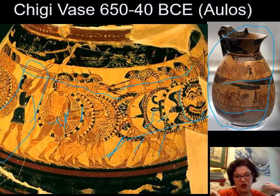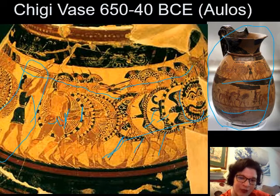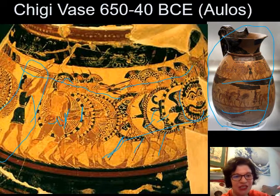So this shows us that not only are they wearing this tunic to protect their body and create padding, but they're tucking it up so the edges aren't flopping around and getting in their way, and also provide a little bit of support to anything that may be dangling down below, as it were. They've got their nice Corinthian helmets on, all in one piece, and they've still got the combs attached on the comb slots, so you get these nice crests. And then each one has their own fancy shield, because these are fancy upper-class warriors who can afford nice armor. So this is a wonderful piece of art.